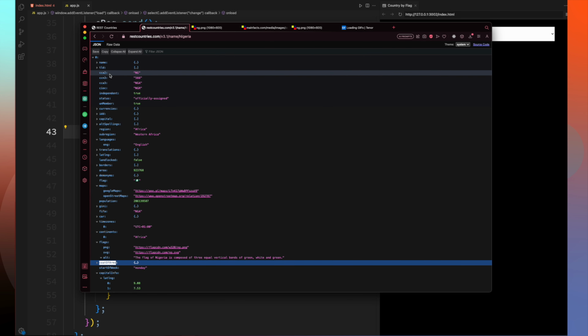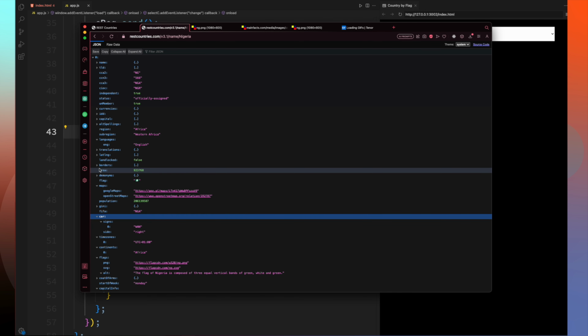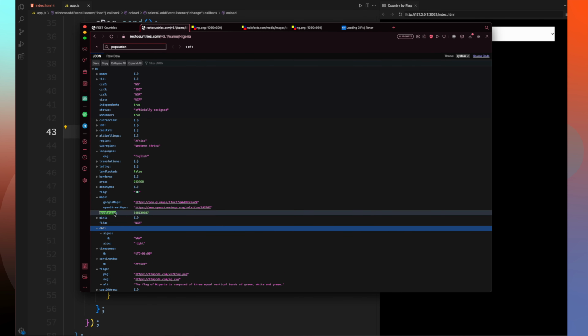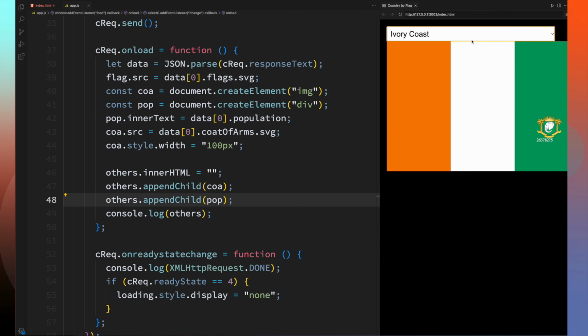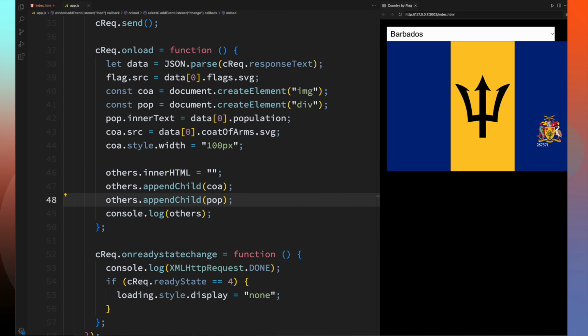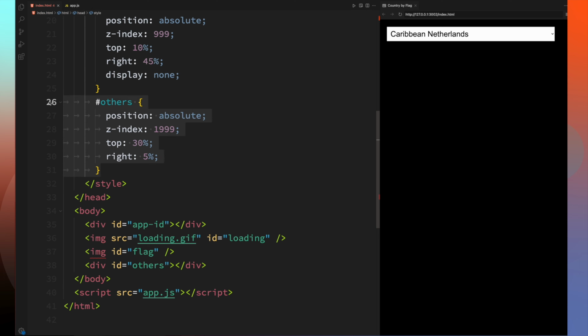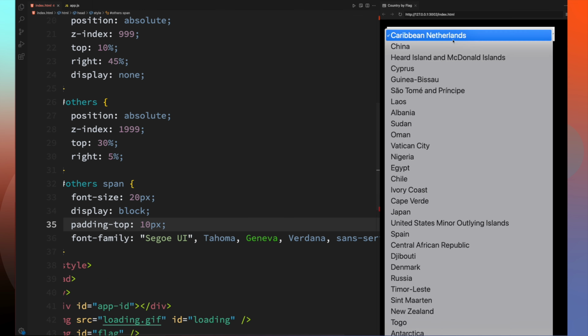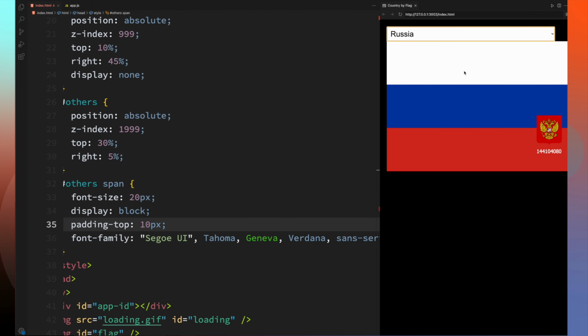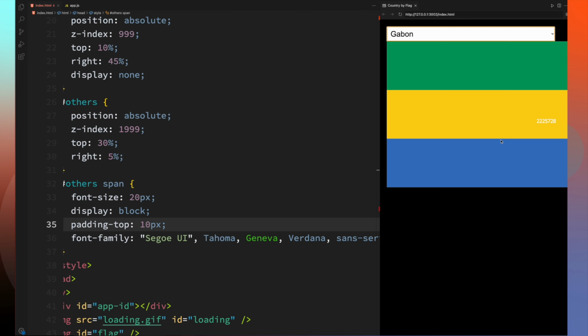I saw something very interesting. Oh, okay, I've seen the population. So I could just do this, and I want to style it. Okay, so we can have this like this, and then we are good to go.